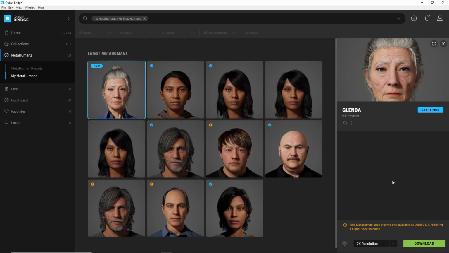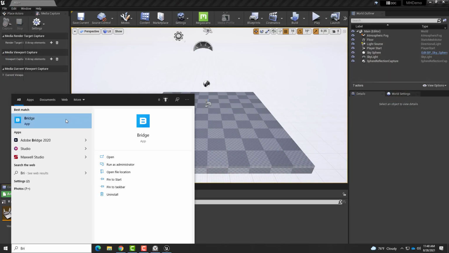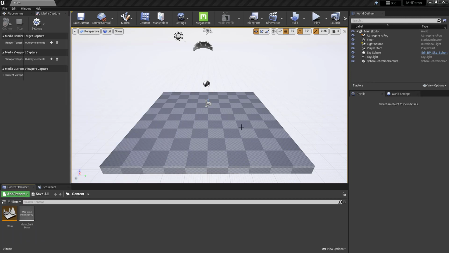And so this is a glitch that I'm seeing in the current version of Bridge. The download process seems to have stopped, but I still have a download button and she's still indicating download. What I've found is the download was successful. So this may just be a glitch on my computer. It may be a glitch in this version of Bridge. So I am not sure which of those two things it is, but what I found is that I can close Bridge and reopen it, and that will resolve the issue, and Bridge will recognize that the files have been downloaded. So I'm just going to reopen this.